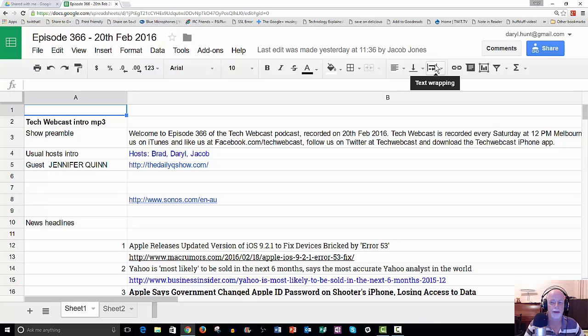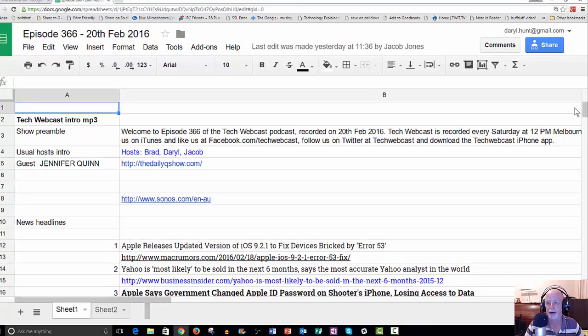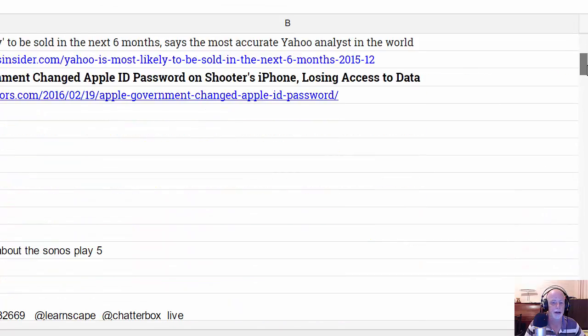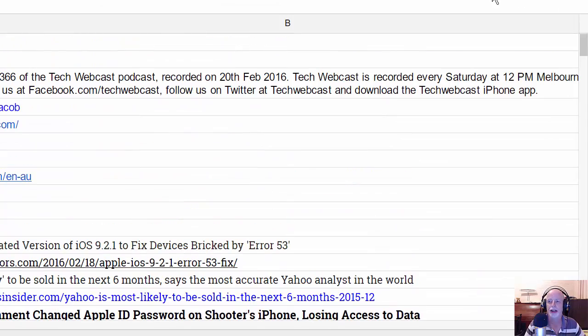And you can see that it's a spreadsheet. So it's the equivalent of Excel or something like that. And you can see we just use it as a running sheet for our podcast. But it's shared. I didn't create this document, but it was shared with me, and I have editing abilities. So you can see here that I can edit this document if need be. But if the podcast was on, you would see up here two or three other names of people who would be accessing this document at the same time.